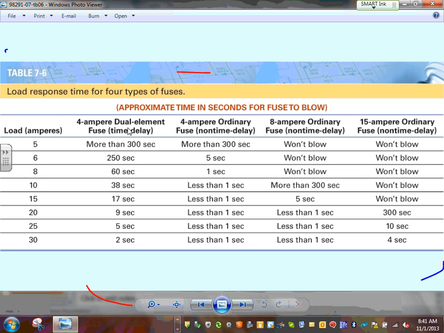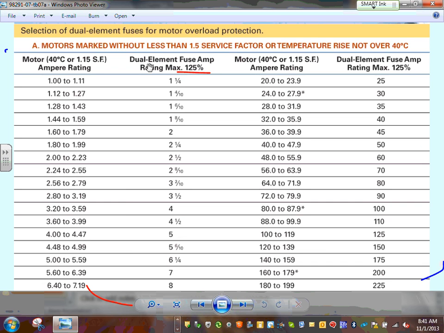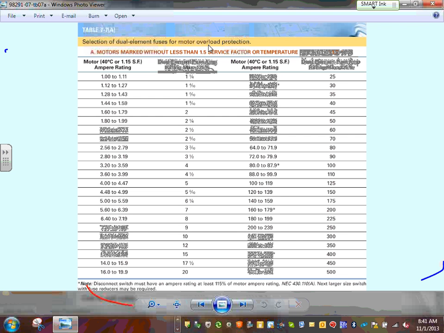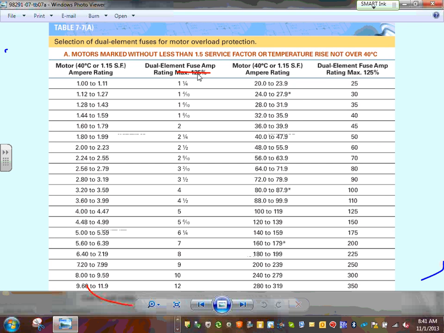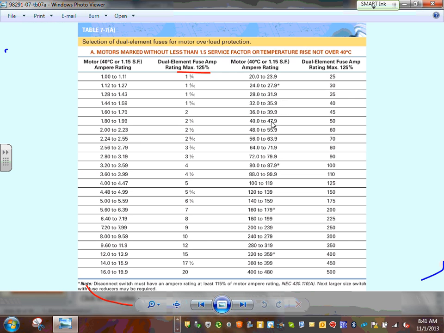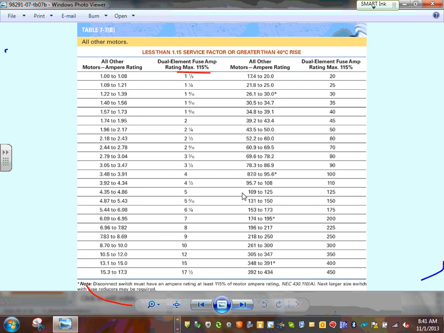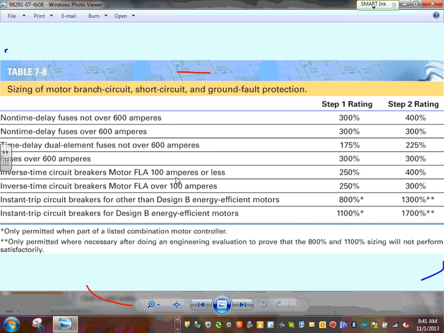These are loads and fuses that you can size for them. Different types of fuses are used as an overload. You can use a fuse as an overload, guys, and these are different sizes for different applications of fuses. This is the overcurrent protection device. I have taught this many times, guys, and I've never seen a table nicer than this.